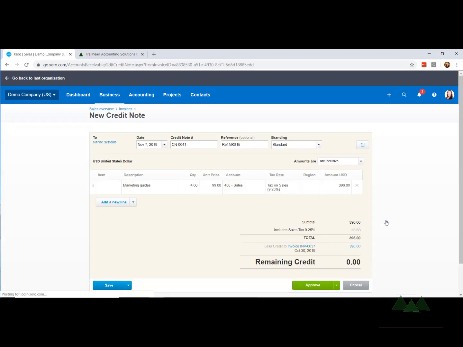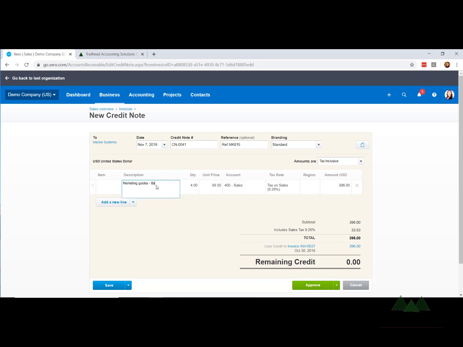When you do that, the credit memo window opens up. So we're going to write it off as of today. It's going to assign a credit note number. You want to just leave that alone. The reference number, which is great, it pulls that over from your invoice so you don't have to remember that, which is super nice.